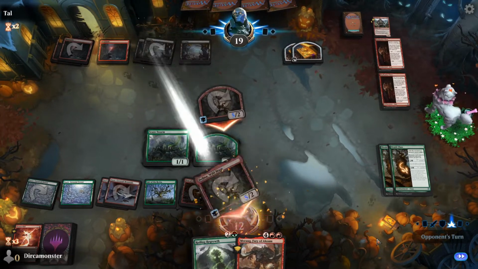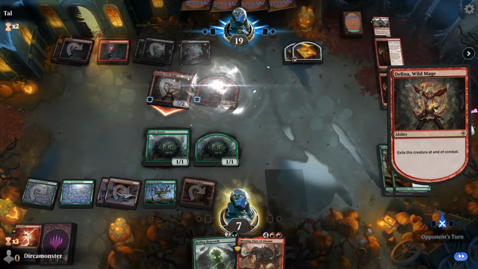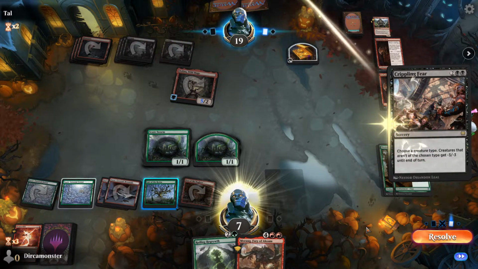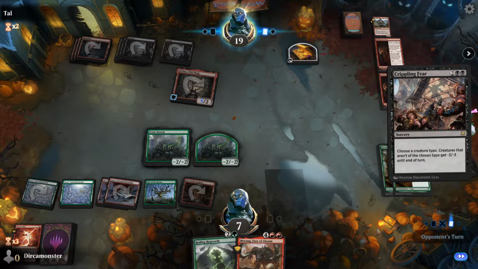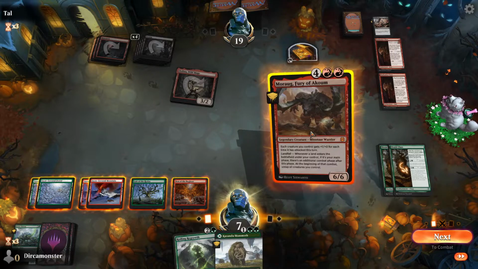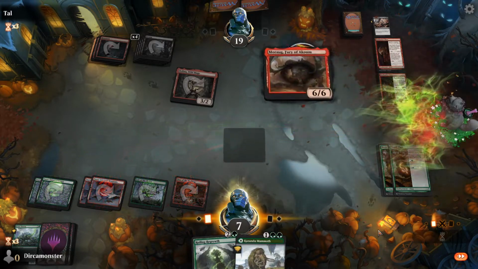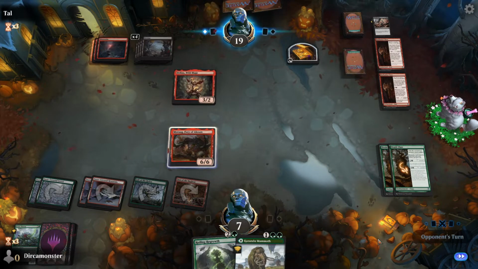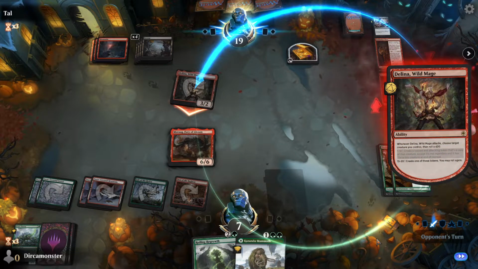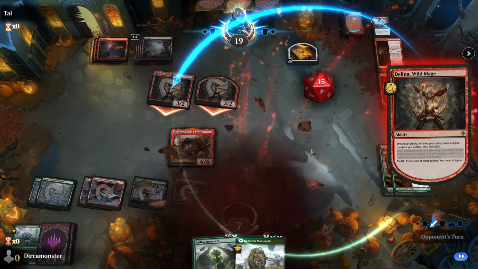Take 10. That one goes away. Damn. Unfortunate. Oh, it's gonna have menace. GG. Forgot about that. Yeah, another really bad matchup. So yeah, only deck we won against was the one that didn't really do anything.